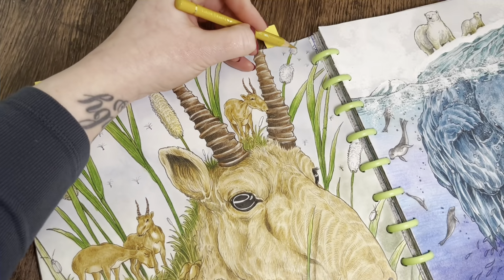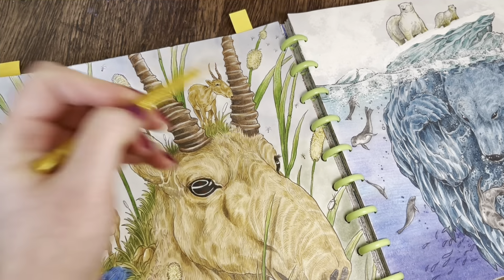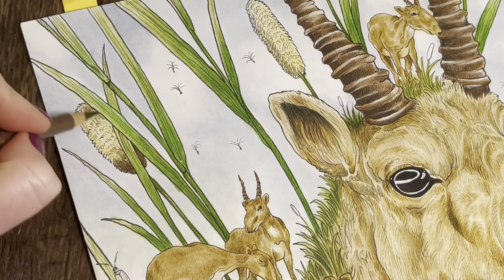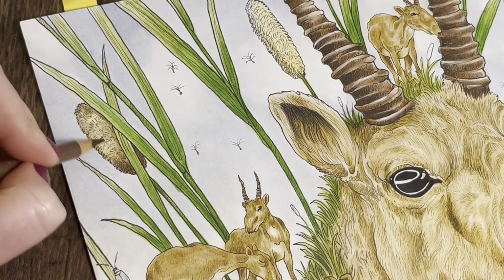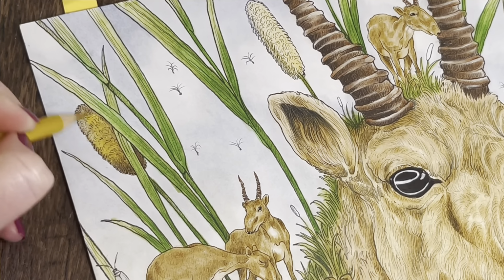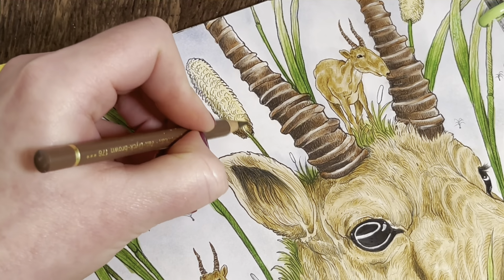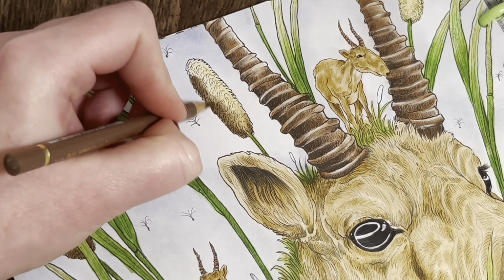So I thought I would colour these little, I don't know what they're called, these plants, but you do find them around water sometimes, or am I imagining that? But I thought a nice ochre colour mixed in there, so I used a light yellow ochre, and then I added a Van Dyck brown, and the pencil, was it a Van Dyck brown or was it dark sepia? I've lost the plot. Might have been Van Dyck brown, but it's teeny tiny, that pencil now. I know, it's the dark sepia that's tiny. I need to order myself some more single stock of some of them. I'll go through my pencil case and see what's what next time.